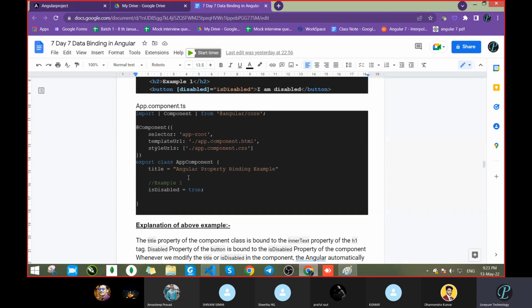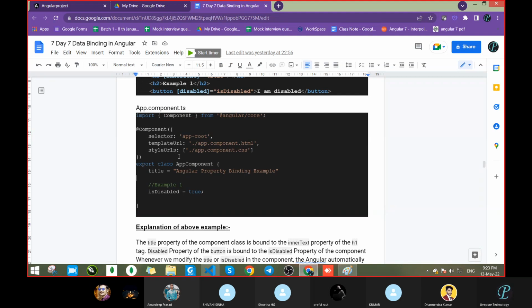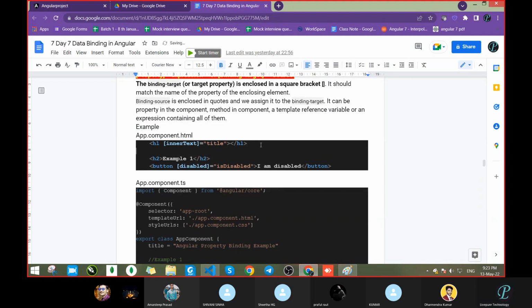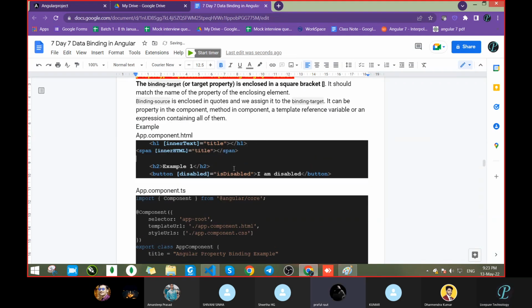Where is that innerHTML? Sir, innerText and innerHTML are the same thing and not overriding.